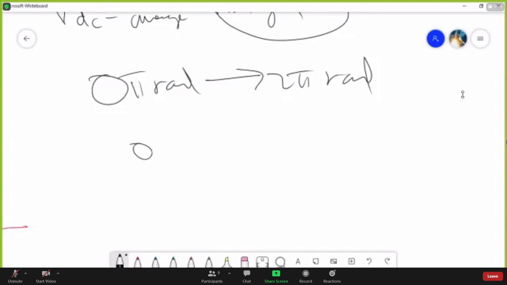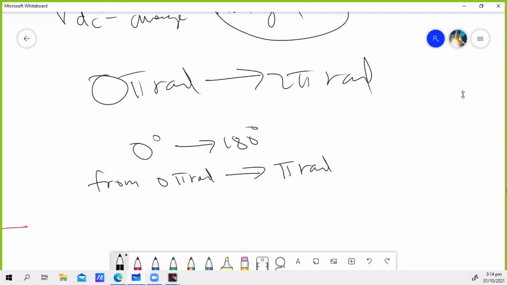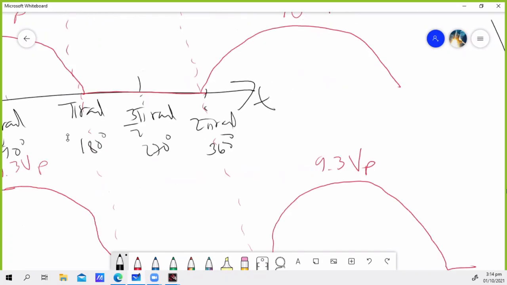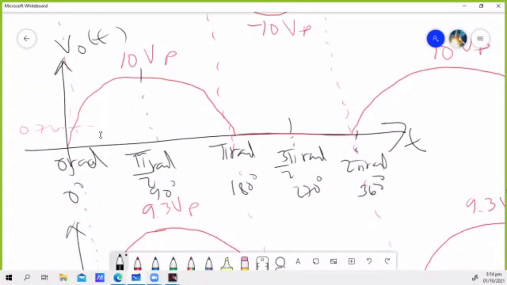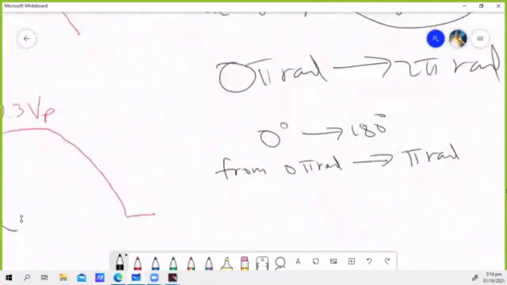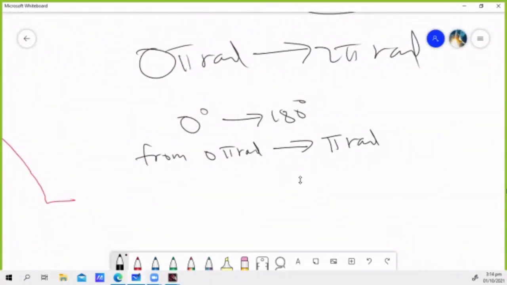So this is 0 degrees to 180 degrees or masanay na tayo in terms of radians. So from 0 radians hanggang pi radians, yan yung range natin. From this point up to this point, that's from 0 radians to pi radians or 0 degrees to 180 degrees. Ano daw ang equation ng ating sine wave? So that's equal to V of t is equal to, let's represent the magnitude as V of m, times sine 2 pi ft plus phi.